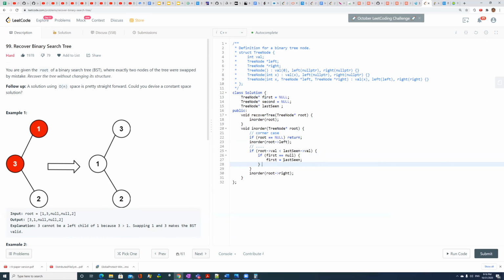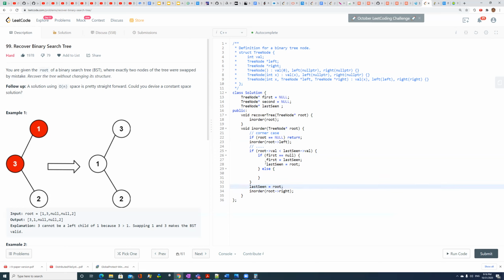Else, second is the current root. Then the last node will be updated as the current root.